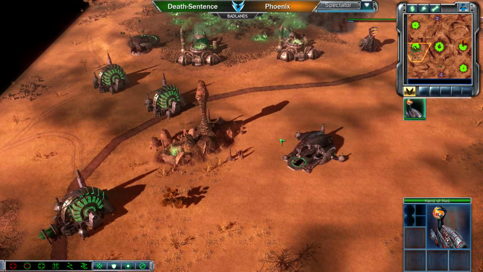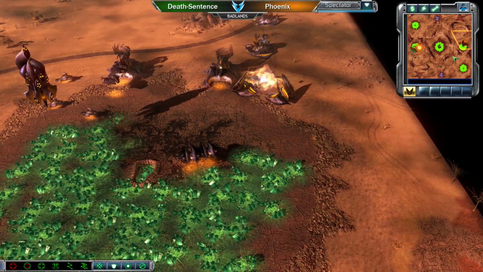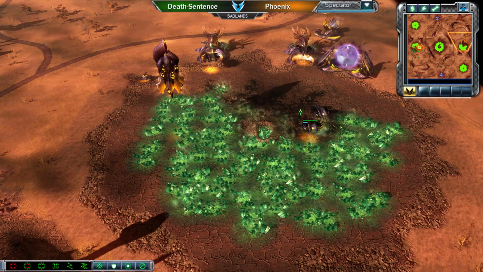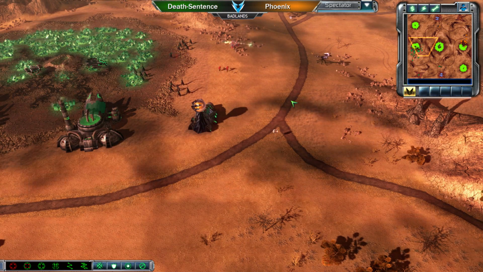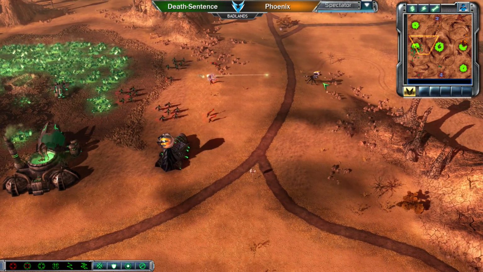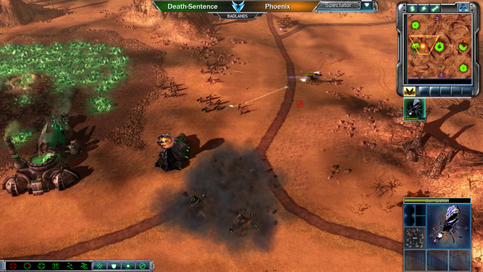I actually like this transition here, realizing that Phoenix is likely going to have to start teching if he wants to do anything too significant. Otherwise, he would be looking to go into some more disintegrators, but that would be a bit surprising to see. Actually, Gunwalker coming across the map here for Phoenix, trying to get some vision.